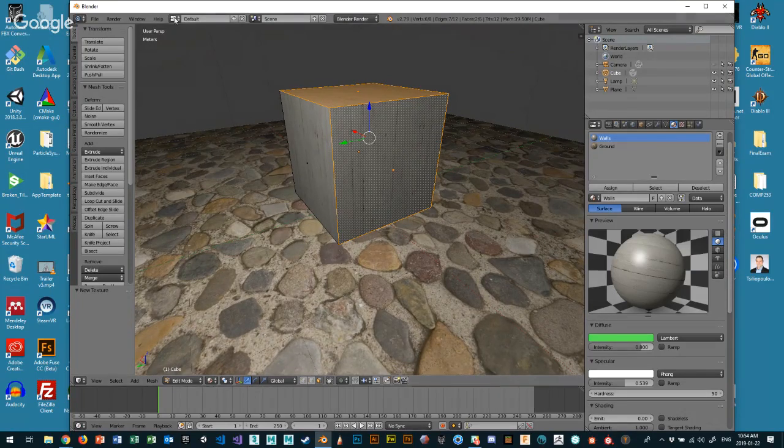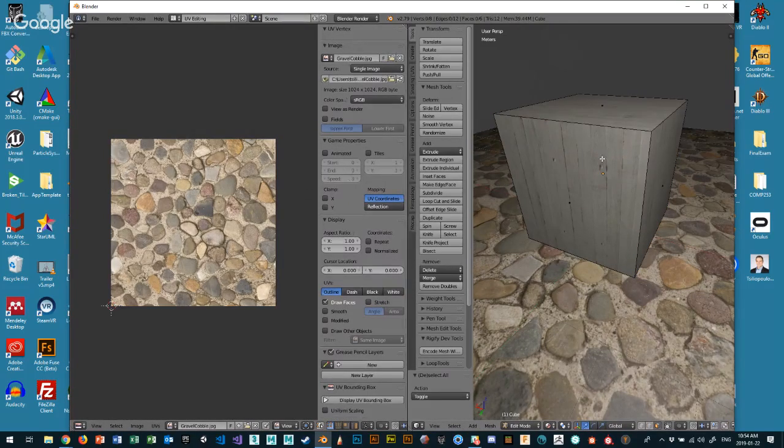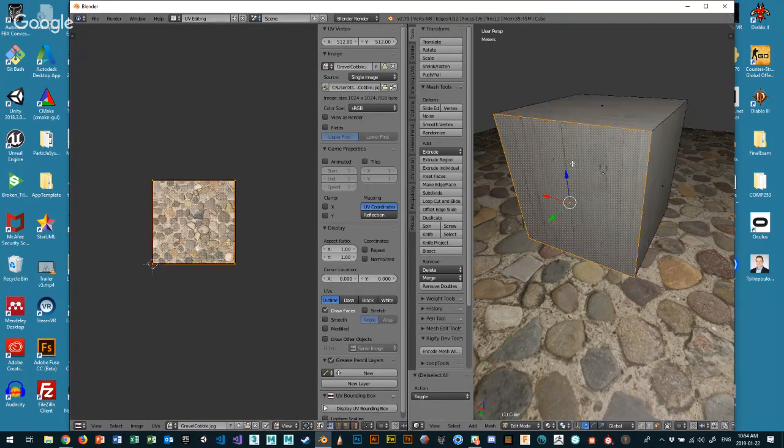Let's go back into UV mode to show you that. So if I go back into UV editing mode here, you can see that if I highlight the whole cube, if I deselect all and select all, all the sides of my cube are layered in the same location. What do I mean by that? Let's just select one face. Here's one face. Remember that I can apply any transformations to the UV that I can normally do in Blender for objects.